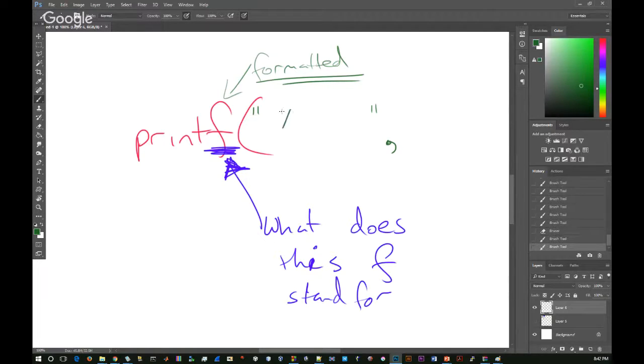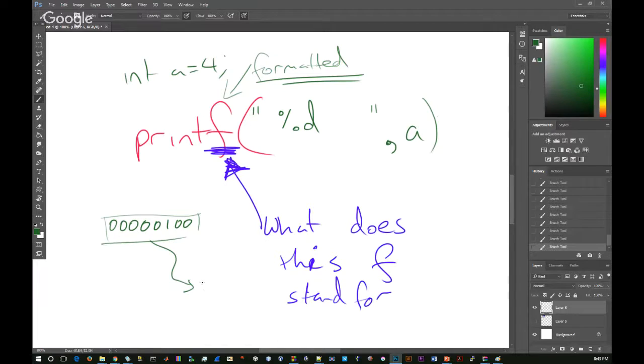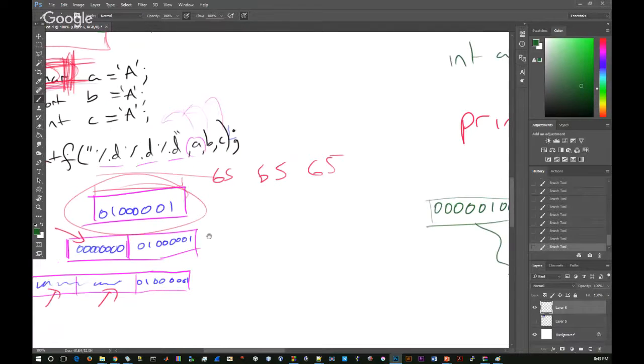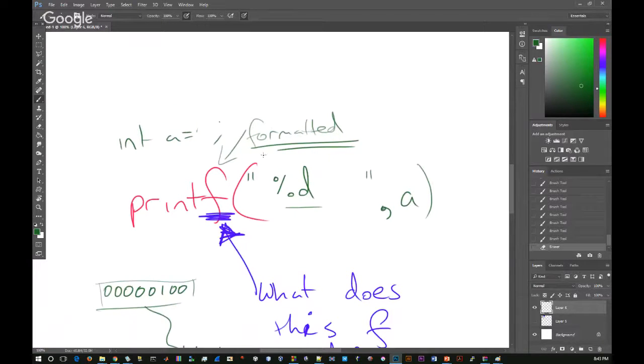So when we put %d here, and let's say A is 4, what it is literally doing, from memory, we're going to have 4 in memory. It's taking that and turning it into the character 4 and printing that to the screen. If we put, I should have used my other example, let's get 65. So we got 65 here.